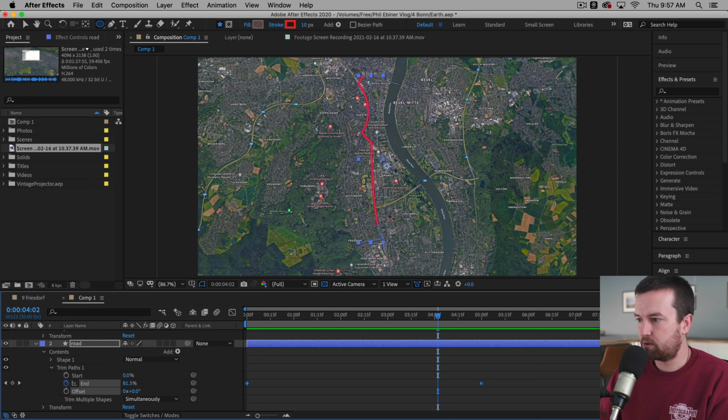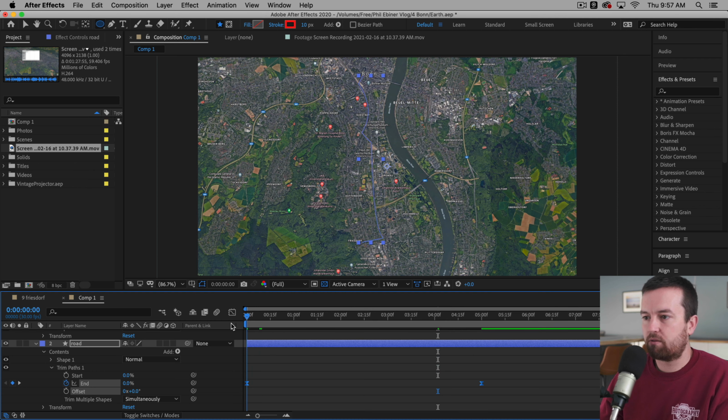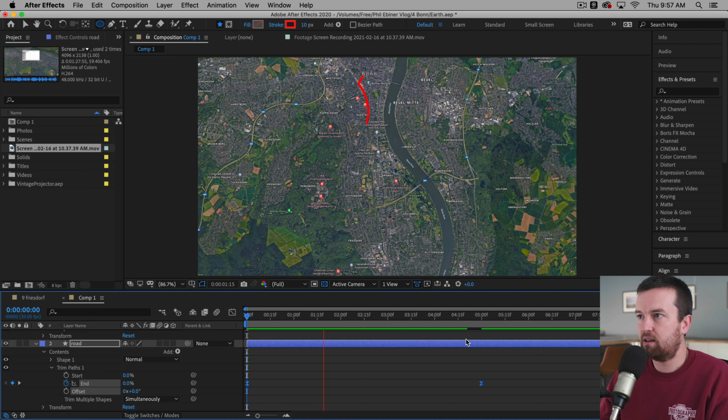So I select those keyframes, press F9, or right click, choose Keyframe Assistant, and Easy Ease. This sort of ramps up the speed.